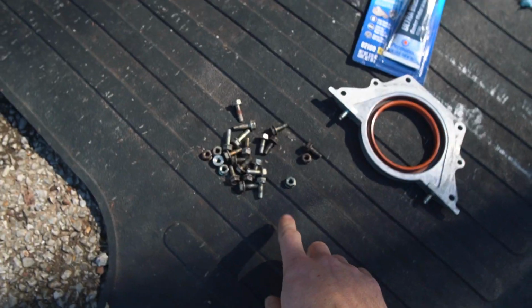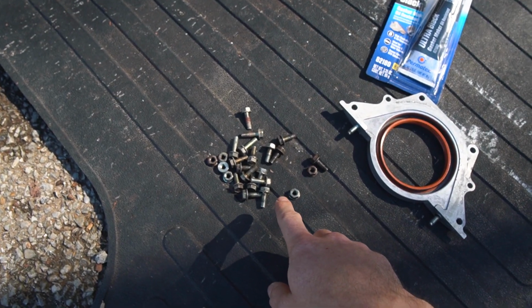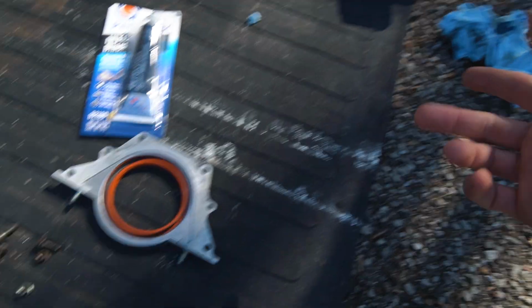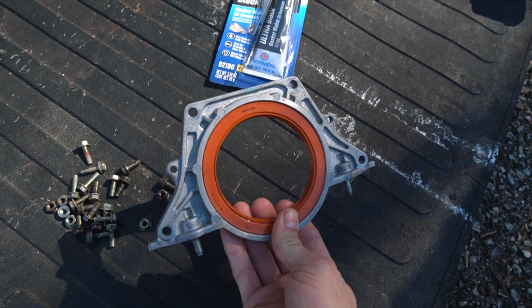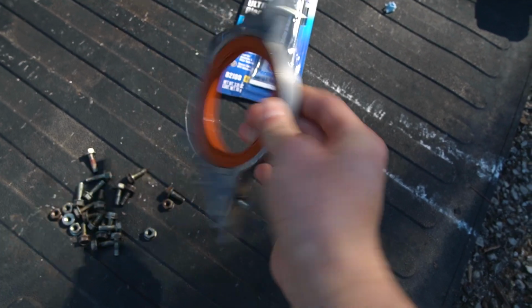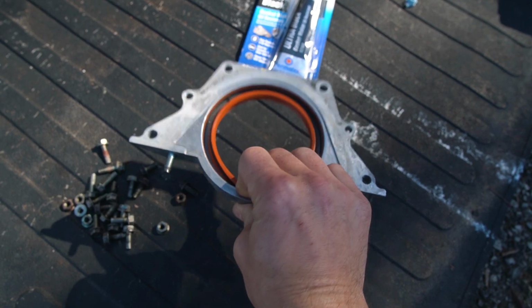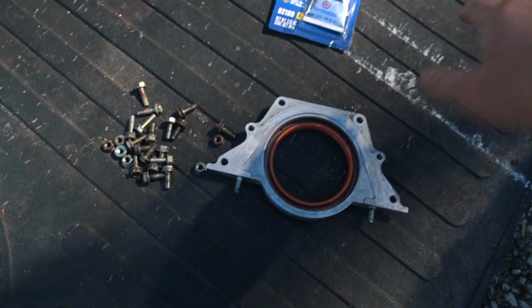I almost forgot. I've been sitting here cleaning all the oil pan screws. It's taking forever and I'm just going through loads of stuff, and that's kind of just been encompassing this whole job. Everything's really greasy and oily, and I've just been having to spend a ton of time cleaning everything up so that way it does look good when I go ahead and put everything back together. And if we have oil leaks in the future, it'll be a lot easier to tell where they're coming from because not everything is going to be soaked in oil.